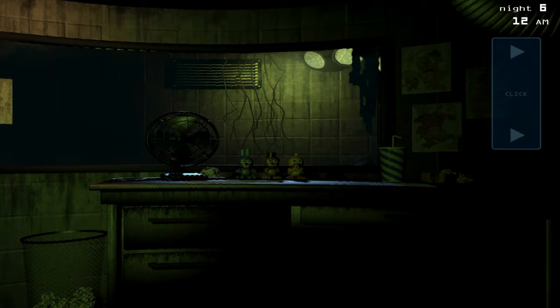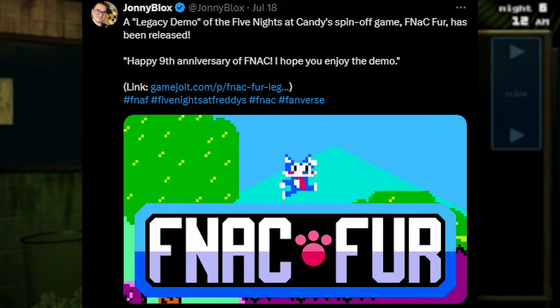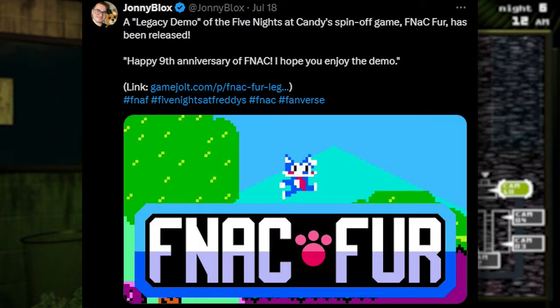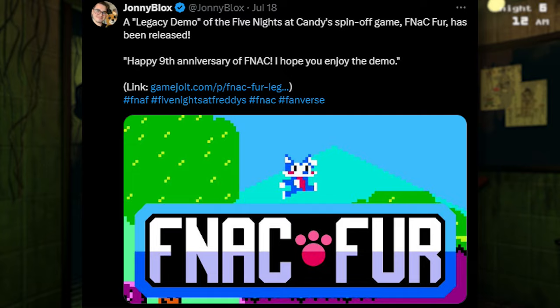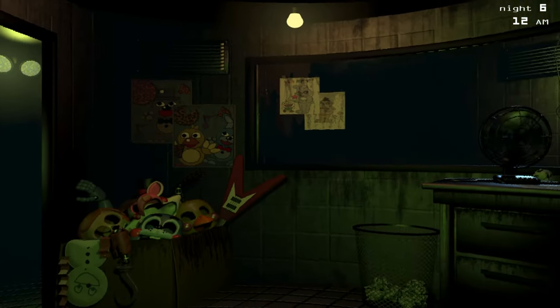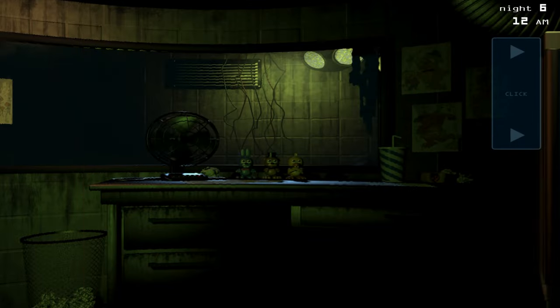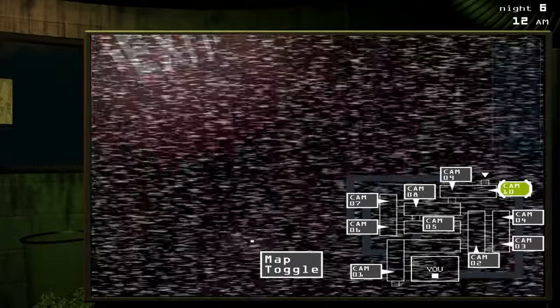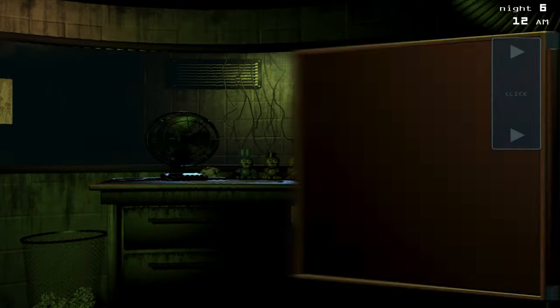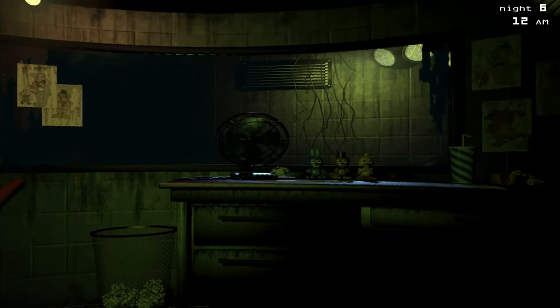We also got some fan game news. A legacy demo of Five Nights at Candy's spin-off game has been released. Happy 9th anniversary of Five Nights at Candy's! This is a demo of a spin-off game the creator has been working on — it is not a substitute for Five Nights at Candy's 4, which is still coming. It's more like a Mario game; it looks very Mario-esque with pixel art. You play as Candy and Cindy, collecting items. Very cool news.